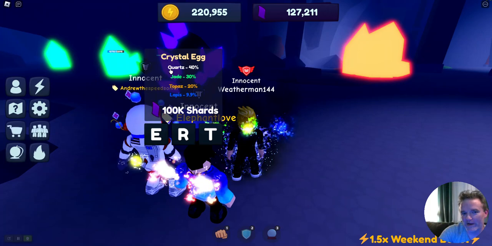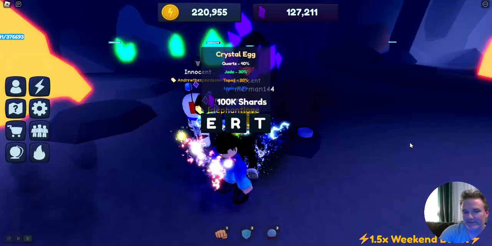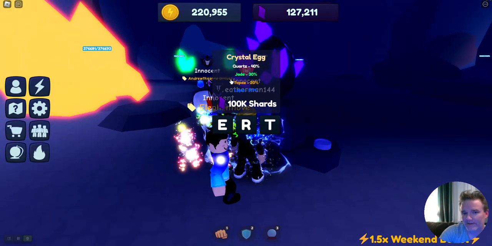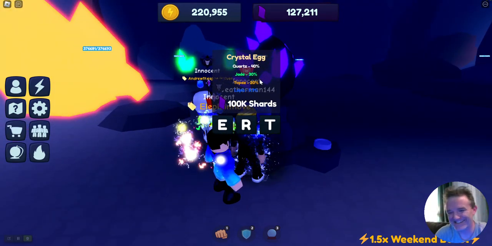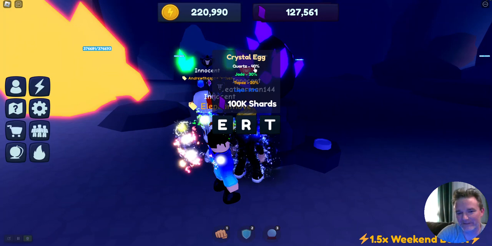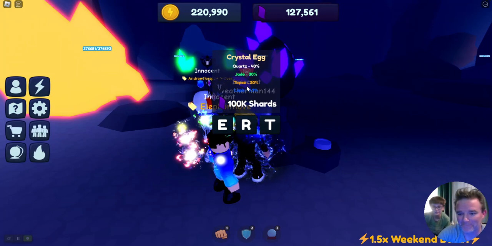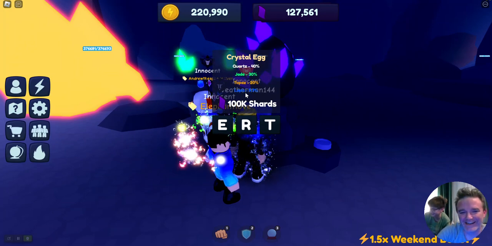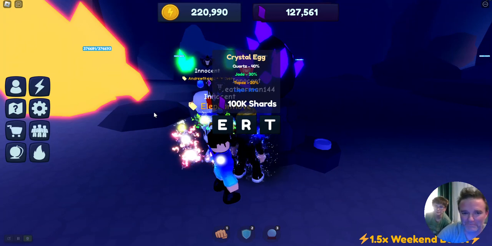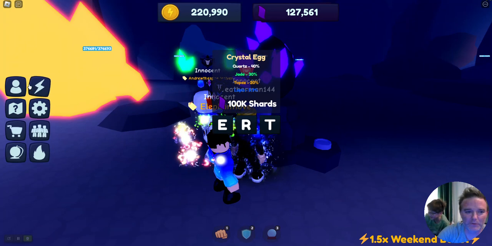The white, the quartz, is the most likely to get, but it's going to give you the least amount of multipliers. The jade is the next rarest one. Topaz is kind of the legendary color there. And lapis is the rarest, I guess, of the eggs to hatch, and of course will give you the biggest multipliers.